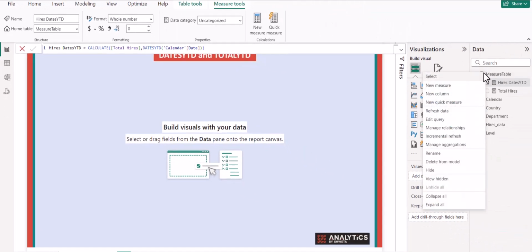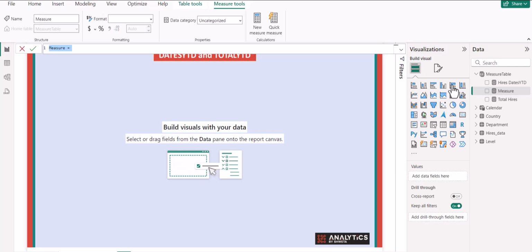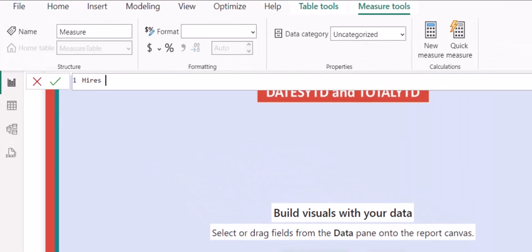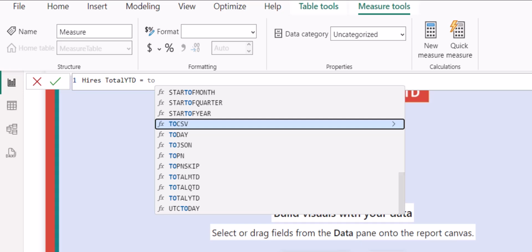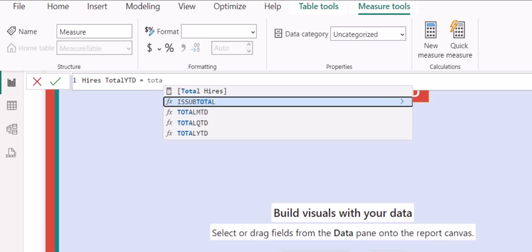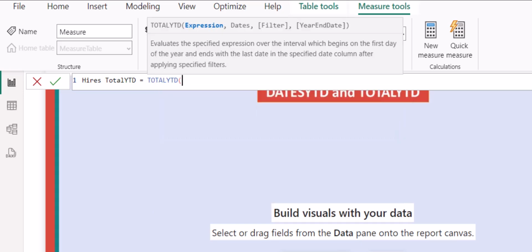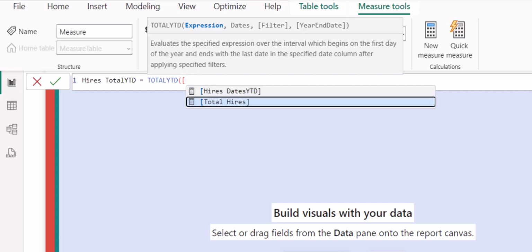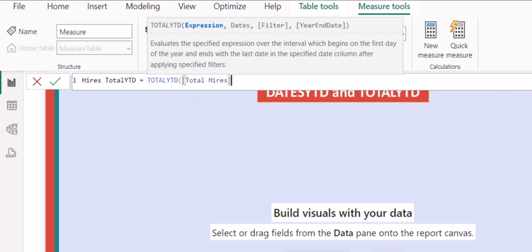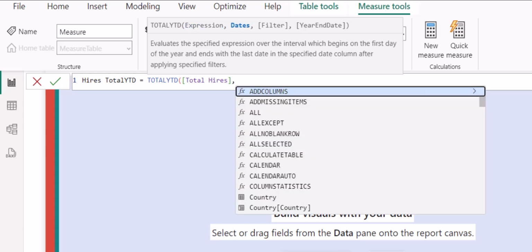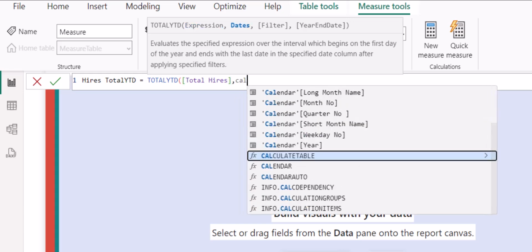Let us also create a measure for TotalYTD. So we name it as hires TotalYTD. Here we do not use CALCULATE, so we would be using the TotalYTD function directly. We would be giving the expression which is the total hires, and then we would be giving the calendar date.